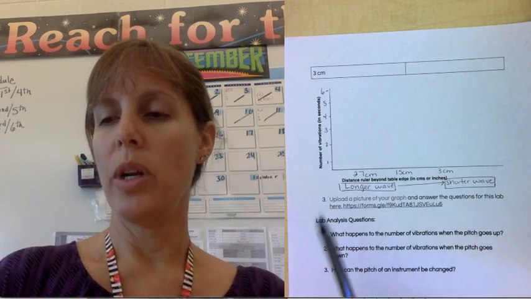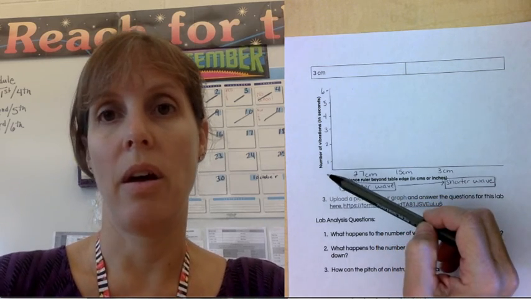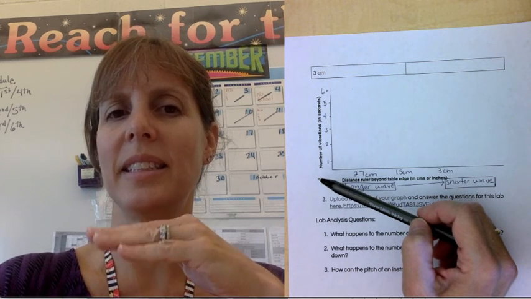When you put your graph together, you probably will not get more than 6 seconds, but you should go up in equal increments. Maybe you have to go up to 8, depending on the length of what you're using. And if you don't have a ruler, you can use a stick or a wooden spoon, anything that bends and is a little bit flexible, but also has a little bit of elasticity that you can actually see or hear.